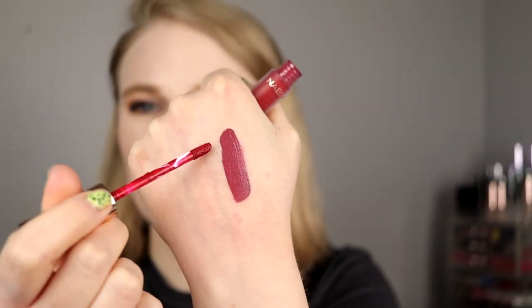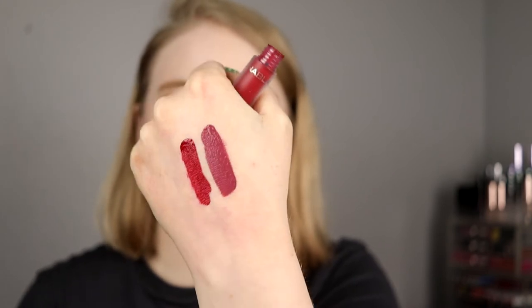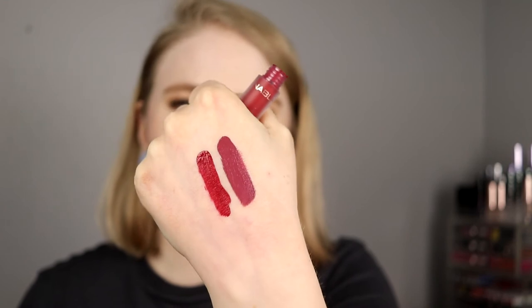Then Rumors - you're just going to have to wait and see and I think you will understand what I mean. This is Rumors, this is amazing - such an amazing red. They have really good formula, Nabla, and they do amazing liquid lipsticks. The last favorite I have had this year from Nabla is Unspoken.